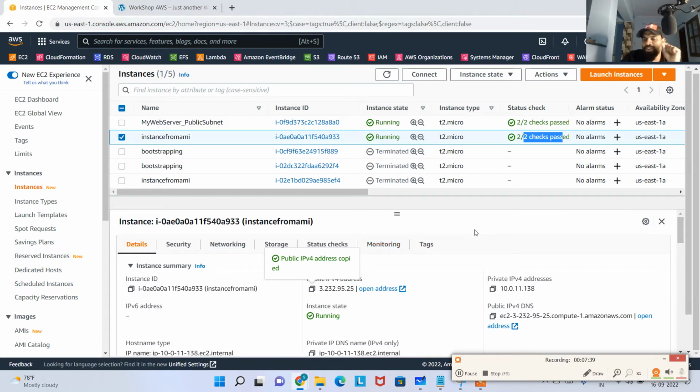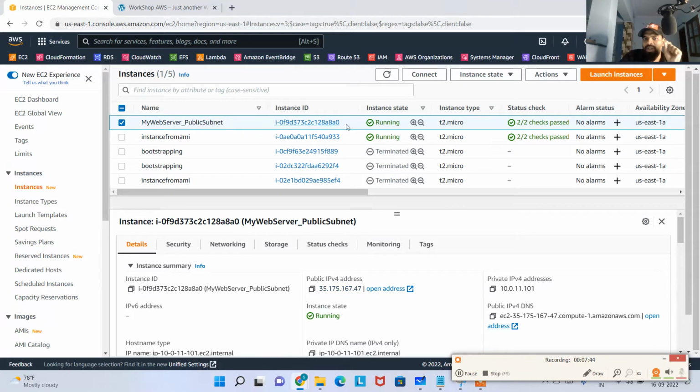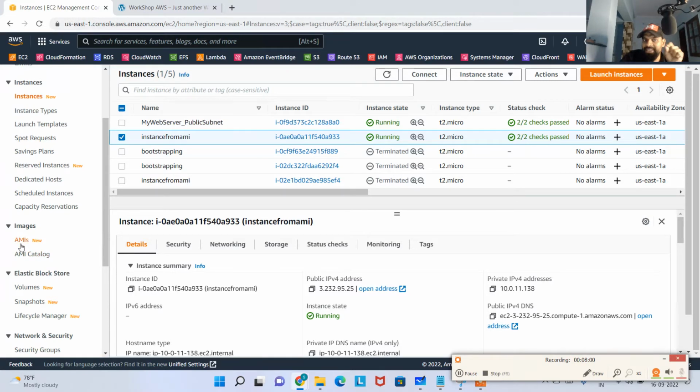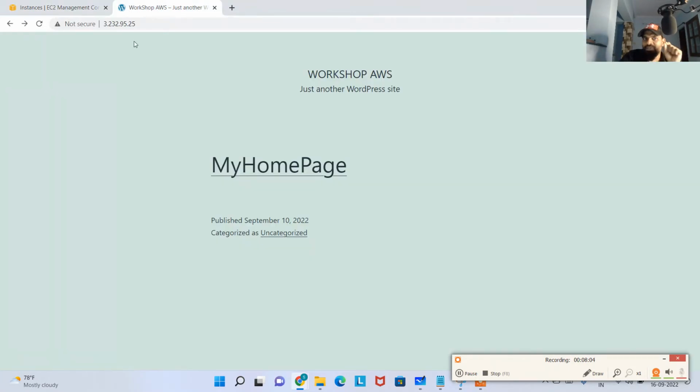If you remember our previous classes, we created the HTTPS only on the my web server public subnet instance, and we gave the domain https://ownlearning.click. But here, this is a new instance which we have launched from this AMI, and this is a public IP. Obviously it is not secured because we did not give any SSL certification there. That is fine, no problem, that is expected.